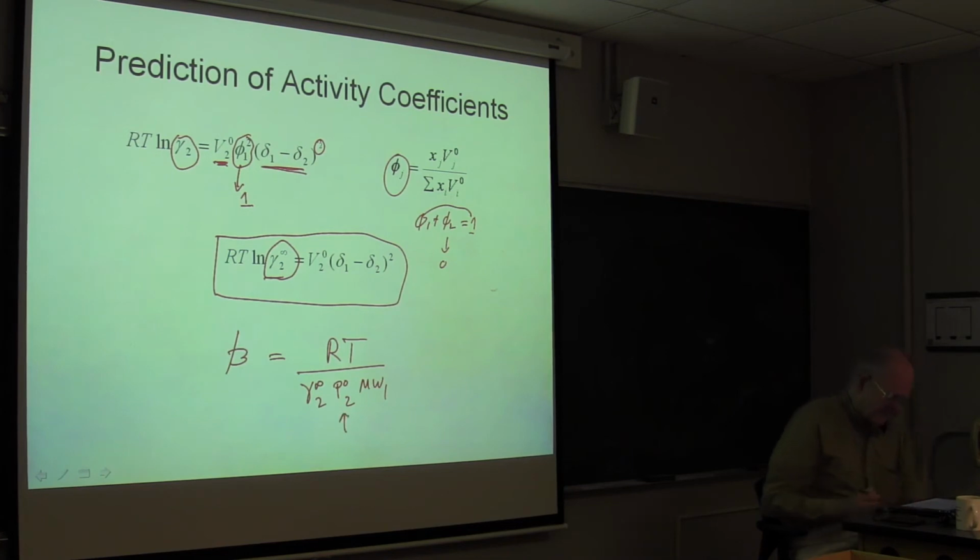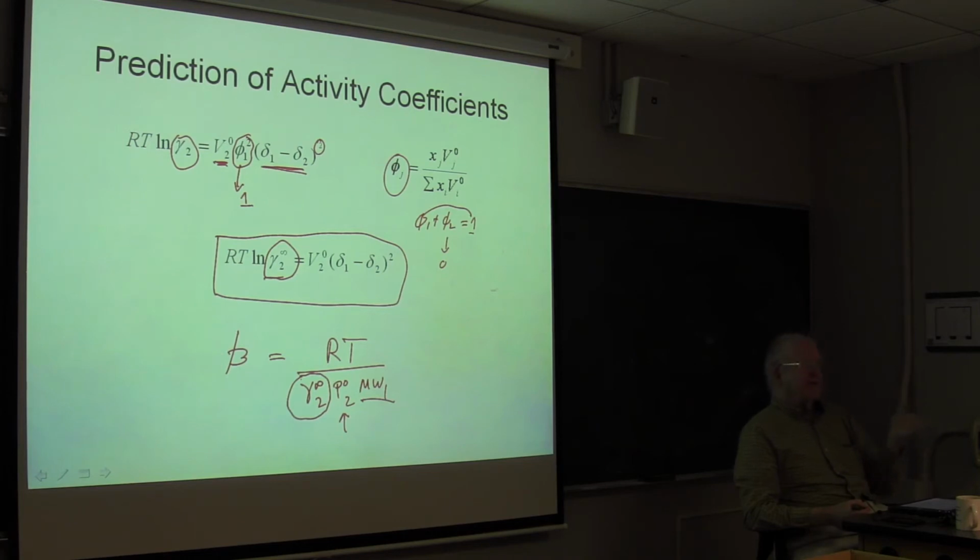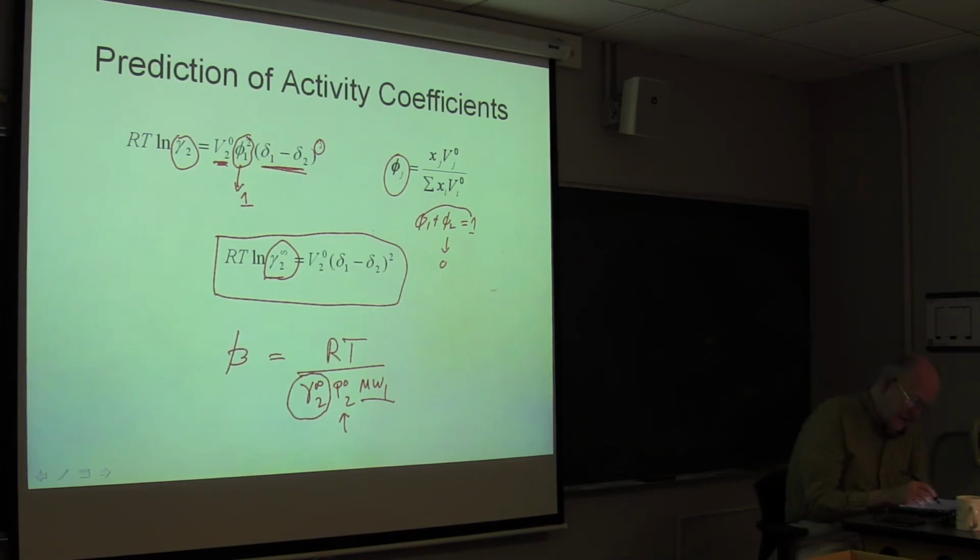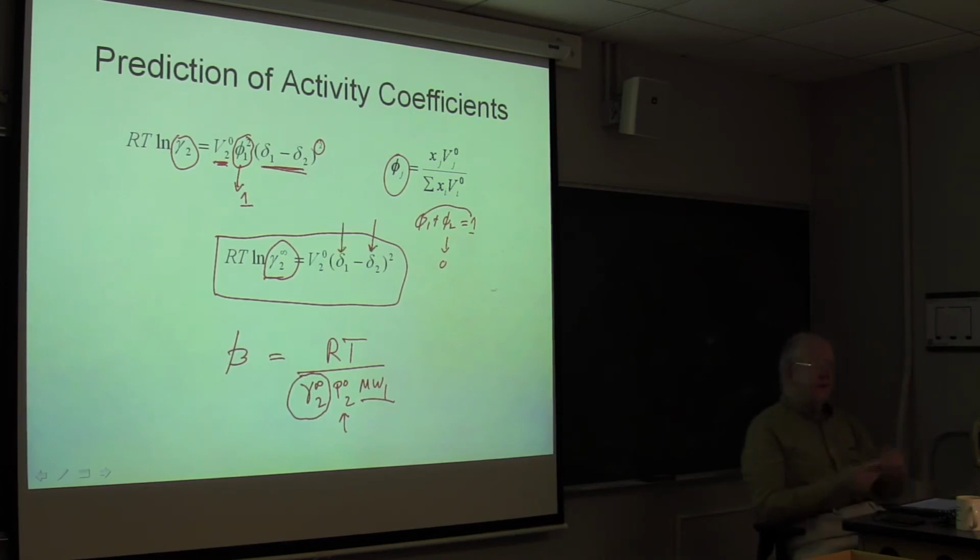That's a property of the pure solute. It's just the vapor pressure of the pure solute at the column temperature. That's the molecular weight of the stationary phase. Has nothing to do with the solute whatsoever. That's the infinite dilution activity coefficient of the solute. That's the species at infinite dilution in solvent 1. That's the stationary phase. So if you can get that number and get that number, you now have the whole ball of wax for gas chromatography.